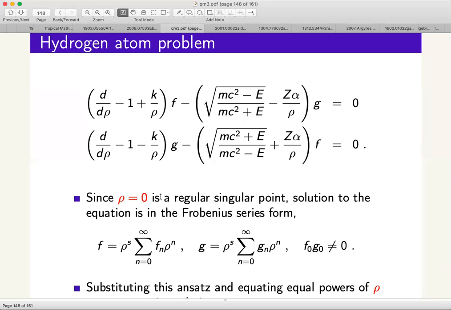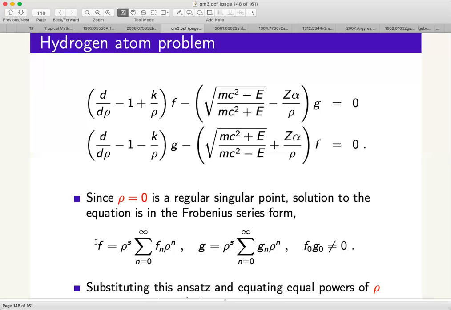One of the reasons for doing that is that the complex number field is algebraically closed, and therefore for every such equation you would have an answer. The second thing is, since you are studying singularity structure, it makes much more sense to look at it from the complex analytic point of view than the real analytic point of view. And the third thing is that if you are studying solutions in the neighborhood of a singularity, you may have behaviors which are nicely explained in terms of complex variables rather than real variables.